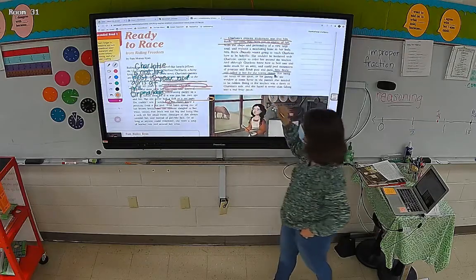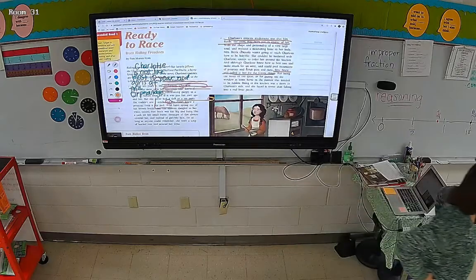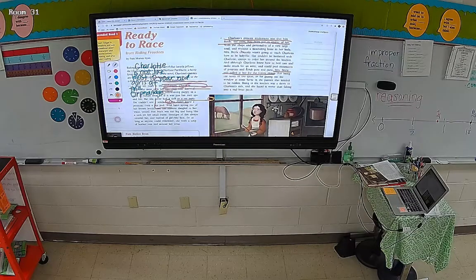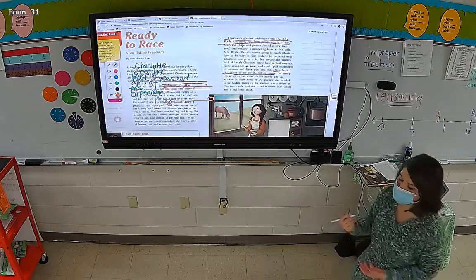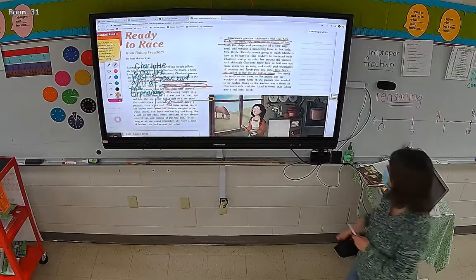Right here, everybody underline that. That tells you that she's in the kitchen with Miss Boyle, that one of her jobs is to cook and to clean. But when she's in there, is she treated very well? No. Now, do we need to tell them that she yells when she's too quiet, she yells when she's too loud, she yells when she looks out the window? No, because that's too much detail. Too many details, and your reader's not going to want to read the book. All you need to tell them is that she works with Miss Boyle, and Miss Boyle treats her not well. Okay, she doesn't treat her the best, right? Maybe she treats her poorly. Okay, let's add that to our summary.